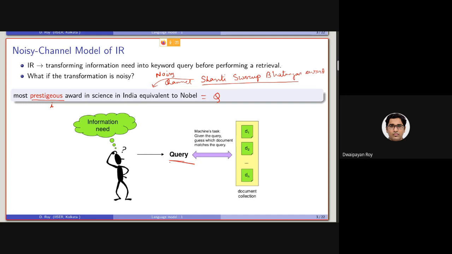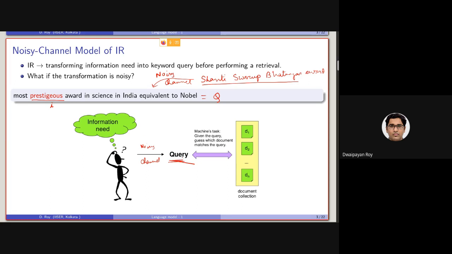After forming the query, after passing through this noisy channel, there can be other types of noisy channels as well. We will be discussing them later on. But let's say after this transformation, we have transformed the information need into a query.